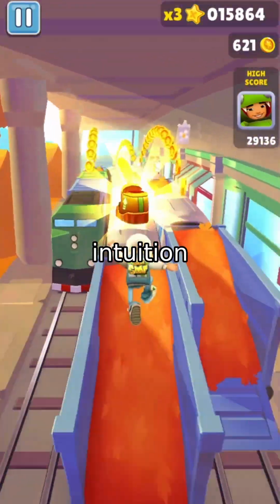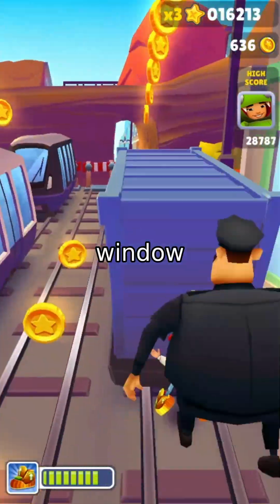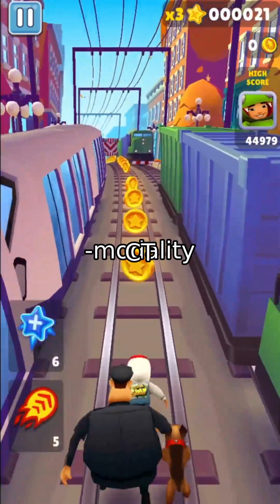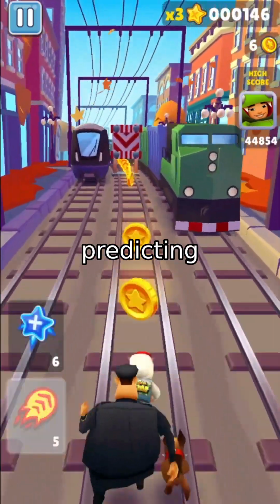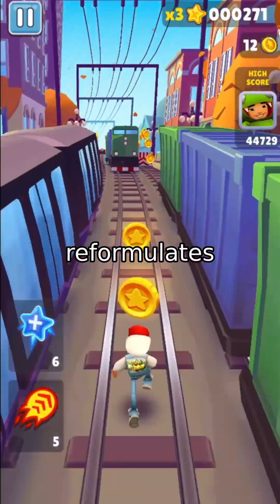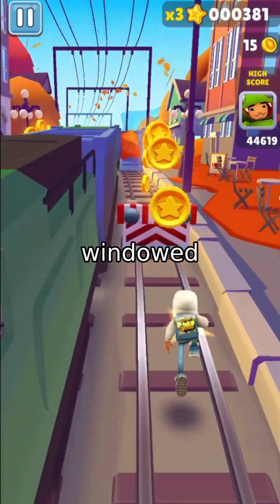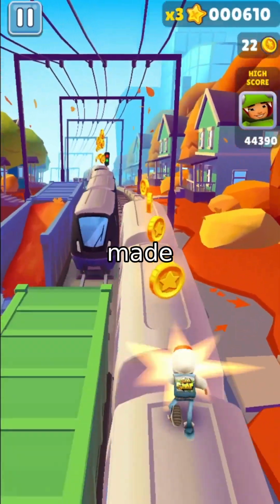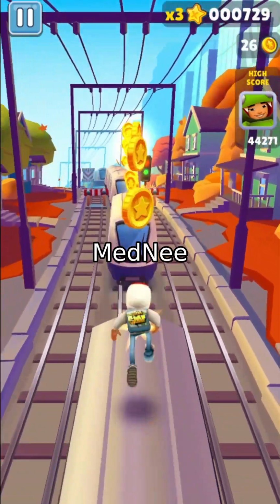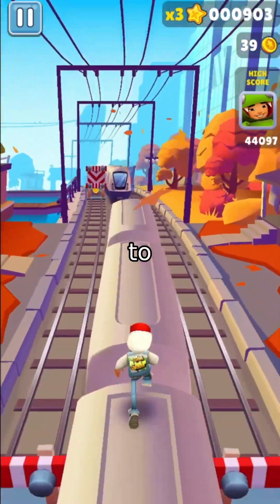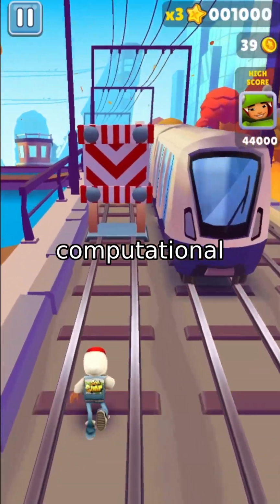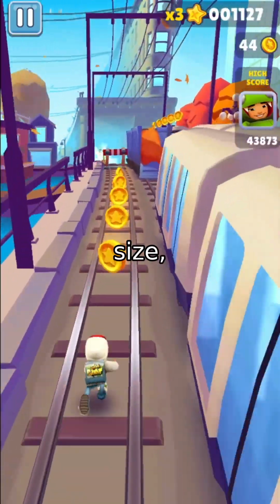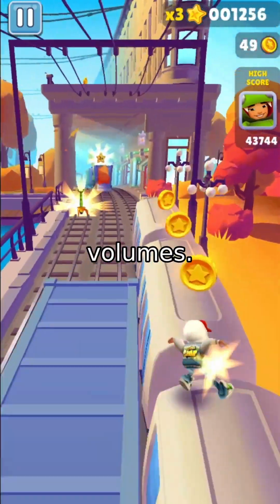We applied this exact intuition to deep learning and built Wing, a window-prior-based generative network for cross-modality CT synthesis. Instead of predicting the full dynamic range up front, Wing reformulates the regression target into multiple windowed representations. The core generator is built on the MedNeXt backbone, but we made a critical architectural shift. MedNeXt relies on large kernel depthwise convolutions to capture spatial context, but the computational cost scales cubically with kernel size, which quickly becomes prohibitive for 3D volumes.